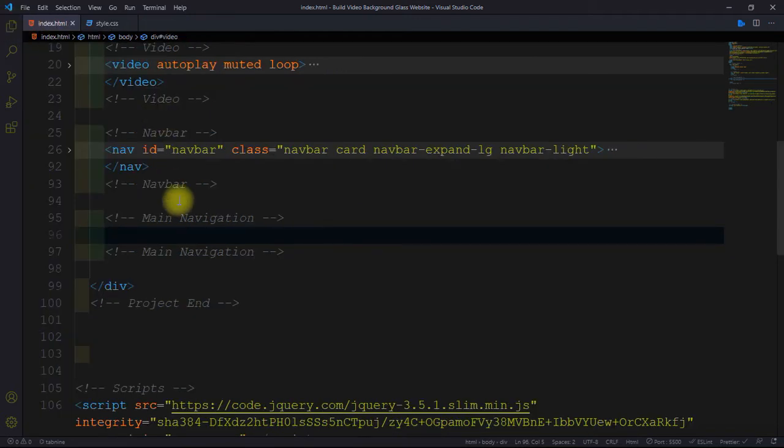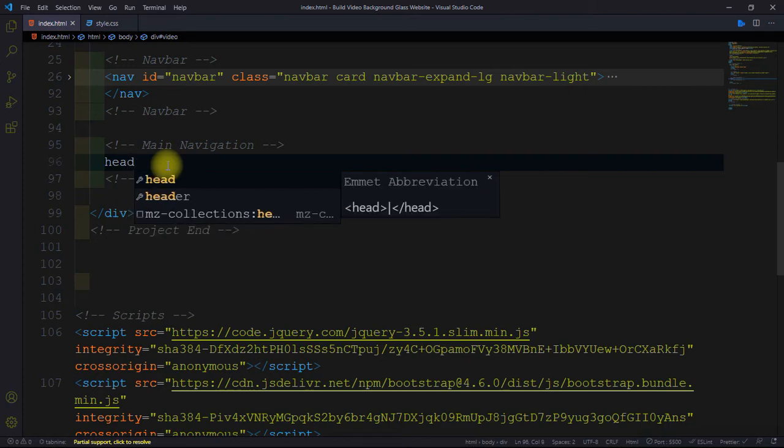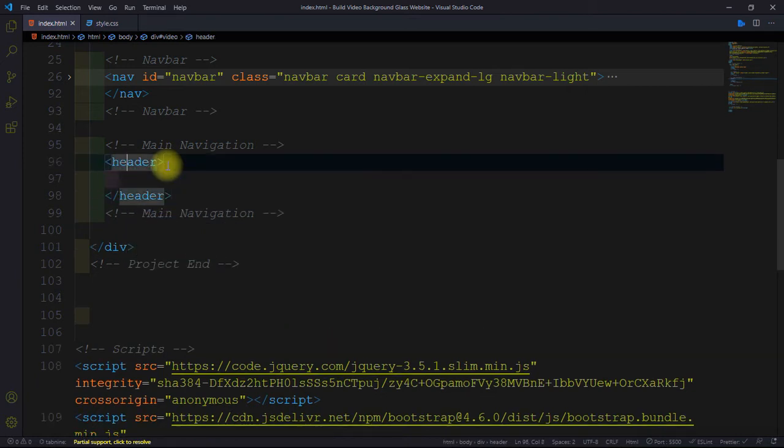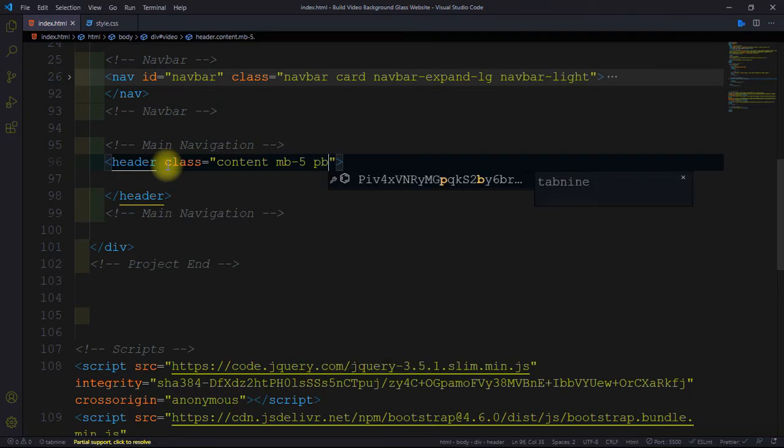Header tag, and give it class content, margin bottom 5, padding bottom 5, and id home.